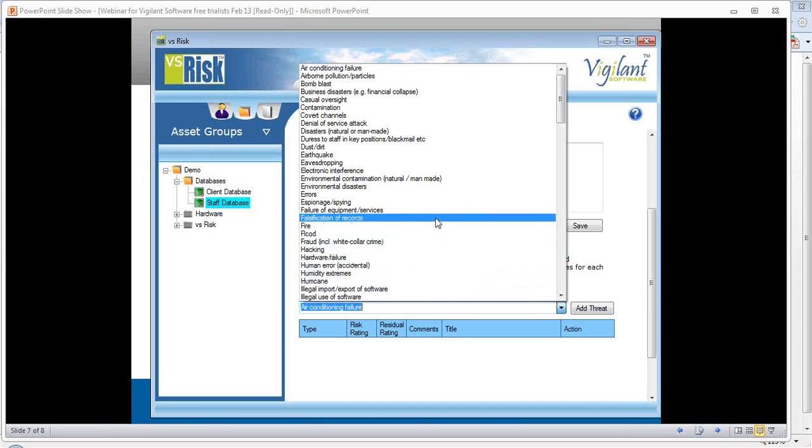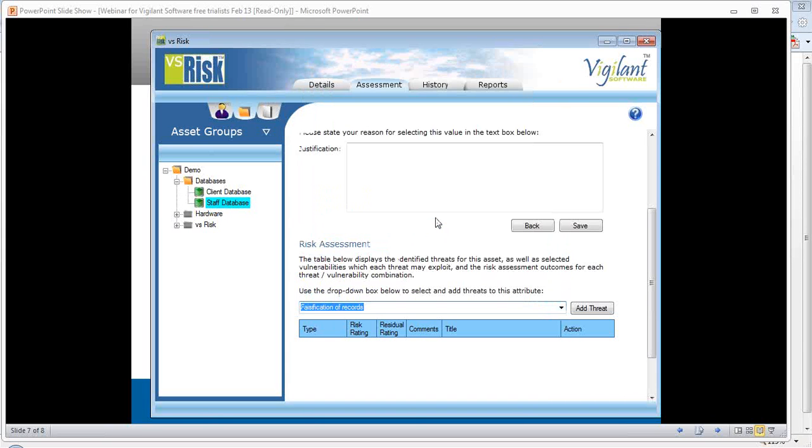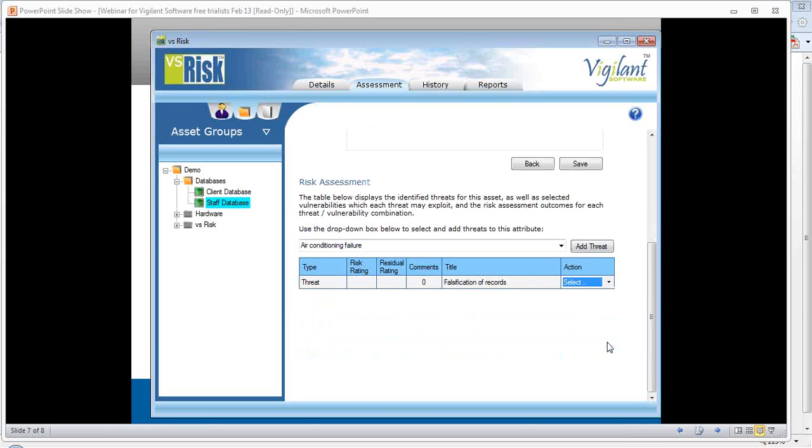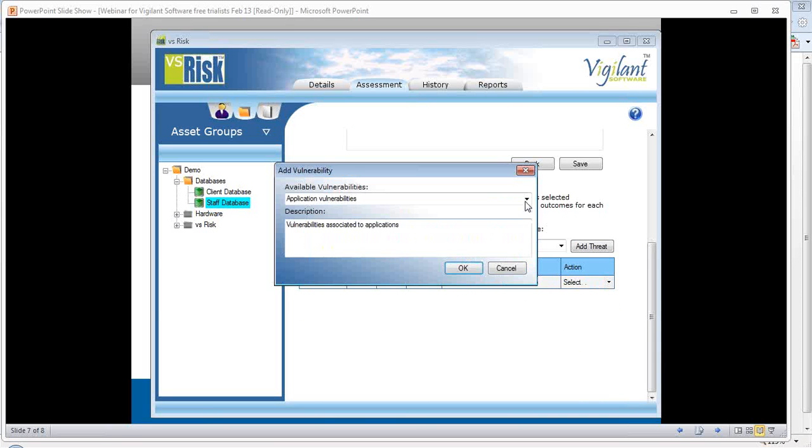So we're going to choose falsification of records as being the first threat that we want to have a look at. We're going to add that threat to the assessment, and we're then going to select the vulnerability from this drop-down screen on the right that the threat might exploit.